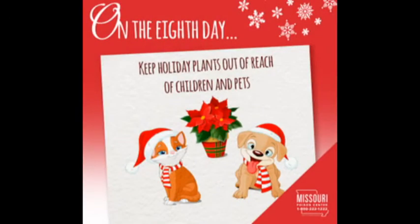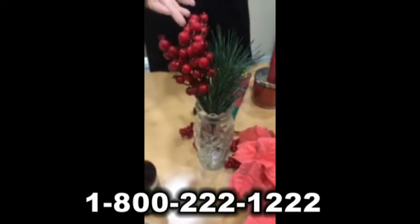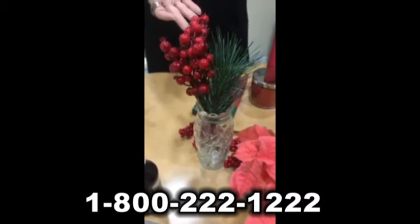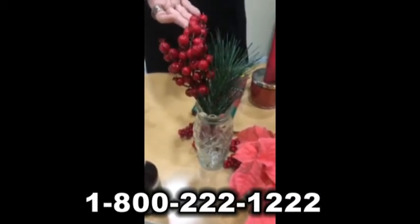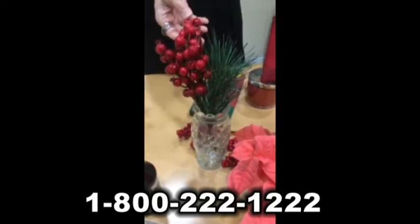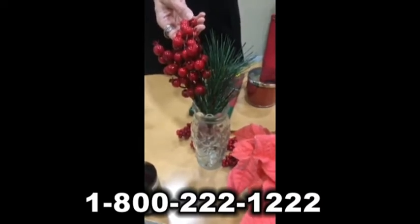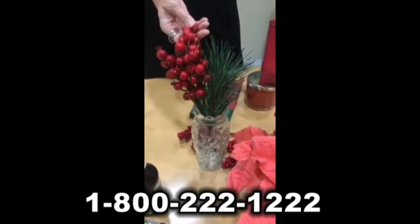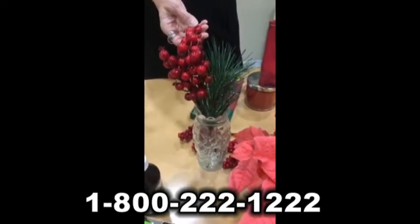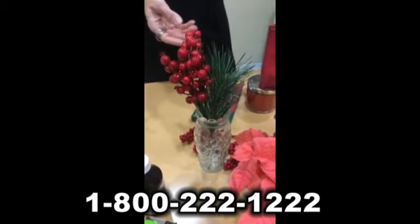Next, we go into our holiday plant hazards. And boy, with the plants out there at this time of the year, they're beautiful, but yet can be a little bit toxic. We want to always start out first with Jerusalem cherries. They can be a choking hazard, but some of the ingredients in that plant can be much more serious than just a stomach upset or irritation. So if you really do have a child or even a pet that's ingested this, give the poison hotline at 1-800-222-1222 a call. You'll have an answer within seconds. Don't take the time to go to the internet or look it up. One of our nurses and specially trained pharmacists will be able to answer that.